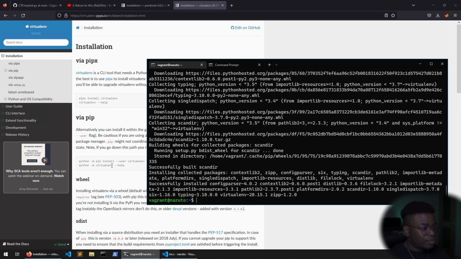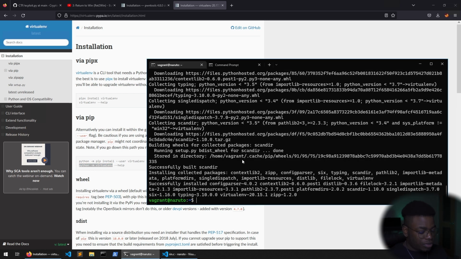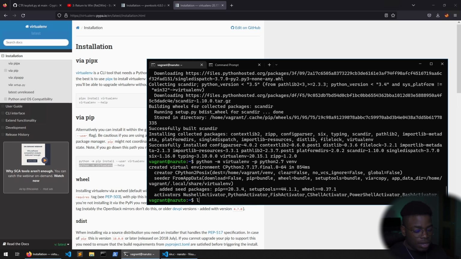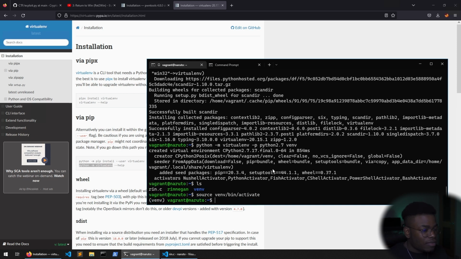So if we run this command, Python tag m virtual environment, we want to create a Python 2.7 virtual environment. We'll call it venv. And as you can see, we have our virtual environment. To use the virtual environment, we type source, the name of our virtual environment, bin, and then activate.